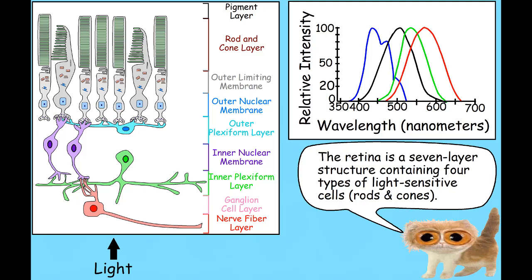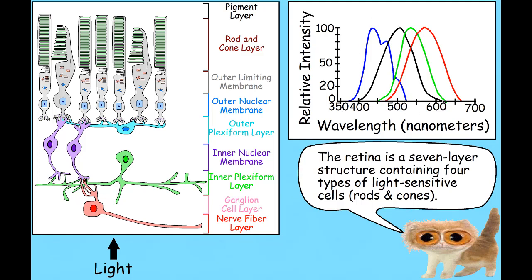We have 2 major classes. We have the rods, which are larger and much more numerous in the retina. They have a greater sensitivity. A rod can be activated by as little as a single photon under the right conditions. And then we have the cones, those 3 kinds of cells that are smaller, that are less sensitive to light. It takes a couple of photons at least to activate them, and they have a different selective sensitivity. They're tuned more to a specific wavelength.